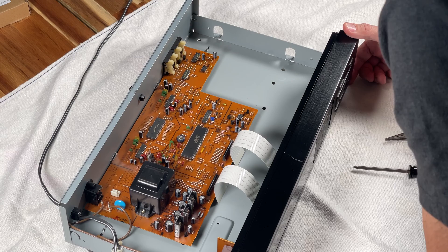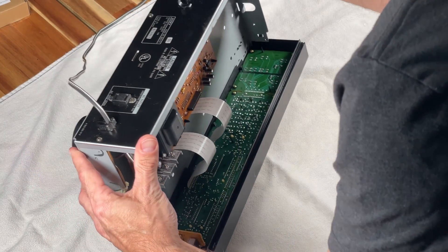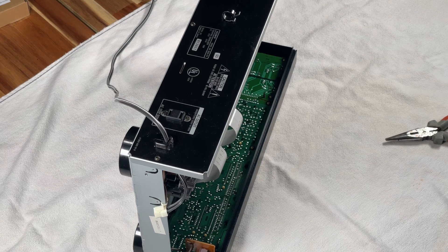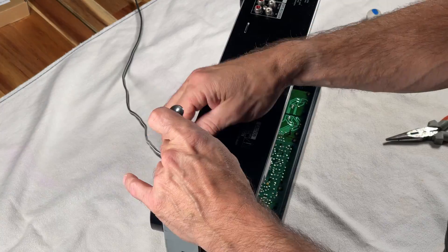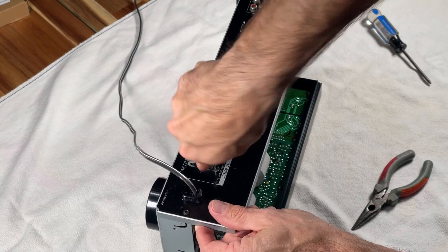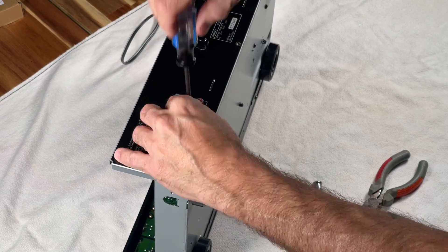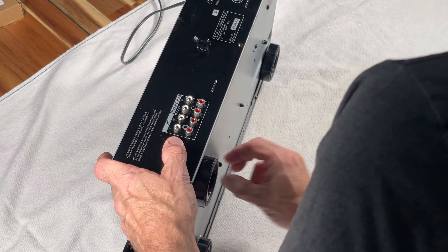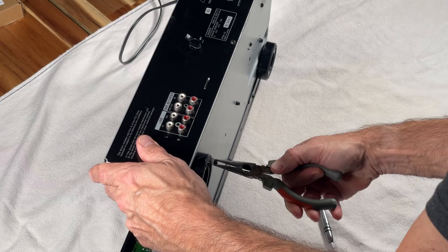Now I'm figuring out how to remove these little plastic things that hold the board down to the base. I was thinking about doing it from underneath, assessing whether to take it out from the top or from underneath. But then I got distracted and decided to unscrew the AC outlet and RCA jack connectors first. These screws were in here tight — probably haven't been moved in 30 years. It took me a while to get those out, but the RCA jack screws unscrewed with no problem. Then I came back to those little plastic feet, and using pliers to squeeze them, I was able to push them through the bottom.